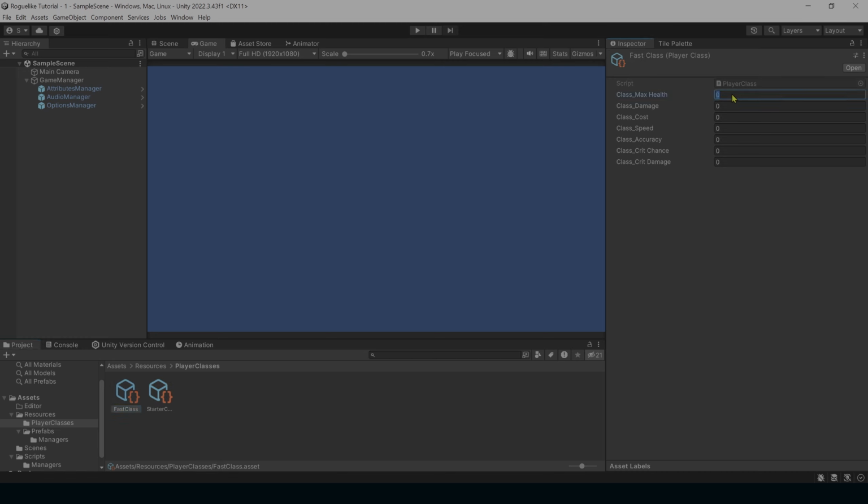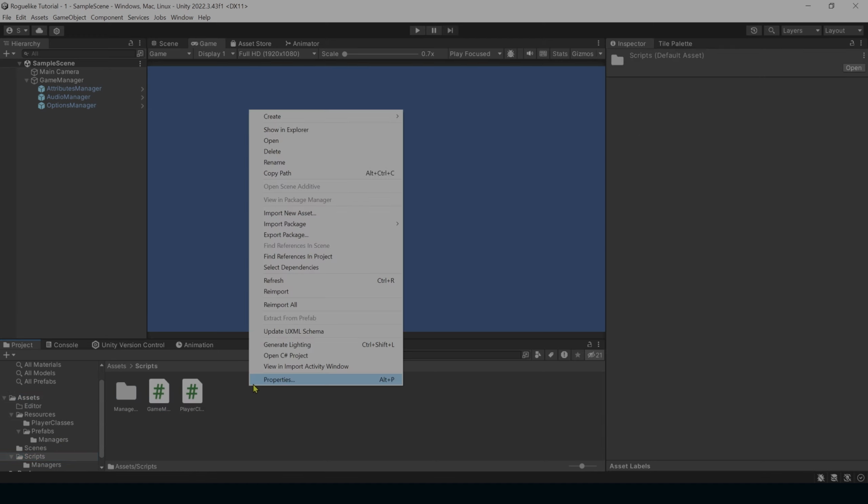So we'll multiply our damage by 1.5 when we get a crit. And for our fast class, we'll make some slight modifications there. Maybe a little bit lower health. Same damage, I think. But for our speed, we're going to double our speed. We're going to have slightly worse accuracy. But a much better crit chance. No, not 5. I'm going to do 0.5. Much better crit chance and better crit damage. So you can see how you can start building off of this and make more and more classes that have different starting attributes as you need them.